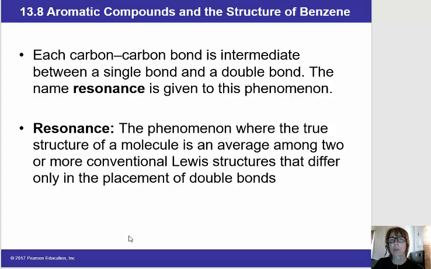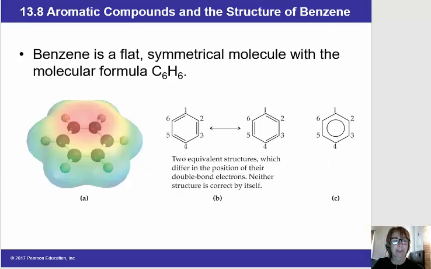We are mostly going to be focusing on benzene rings, but resonance can occur in compounds that aren't even hydrocarbons, just so you know. All right, so aromatic compounds, even though we draw the line structure with 3 double bonds, do not have double bonds. They have a special type of bonding due to the resonance.